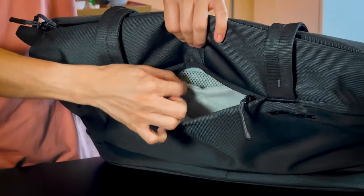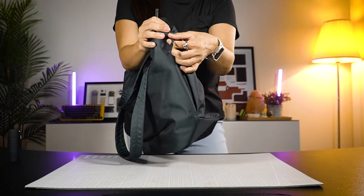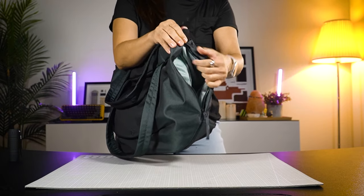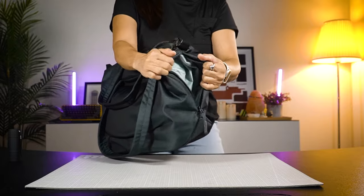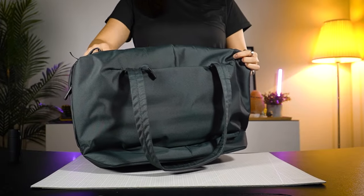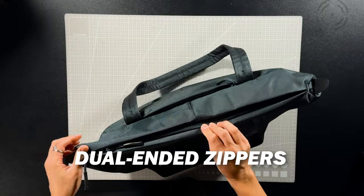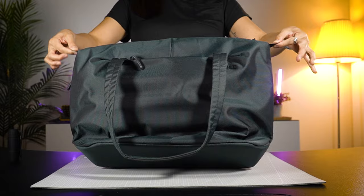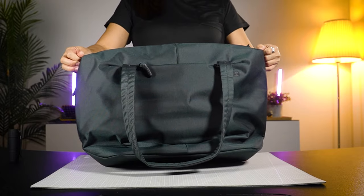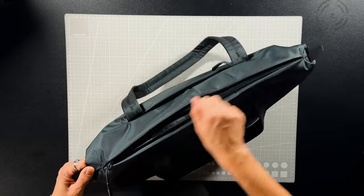There's a handy front compartment with a key clip. On the side there's a zip pocket that's actually a water bottle pocket, but Tula has cleverly made it into a discreet zipper pocket — so you can use it for storing other items besides a water bottle. The bag features dual-ended zippers for easy access to the main compartment, and I really like the thoughtful addition of two Hyperlон tabs, which give you a great grip when opening the bag.